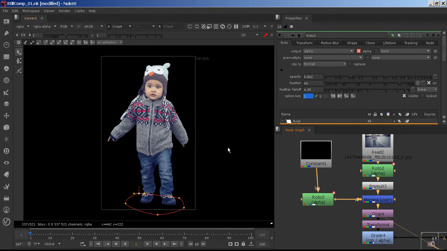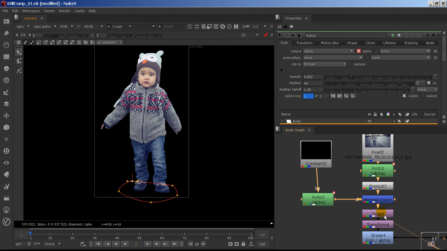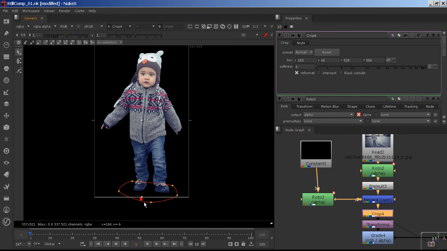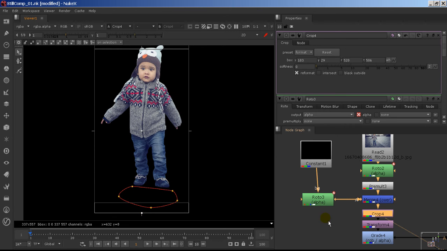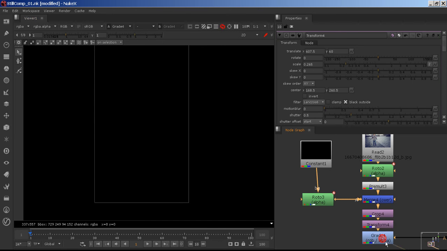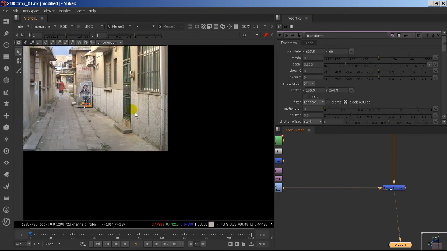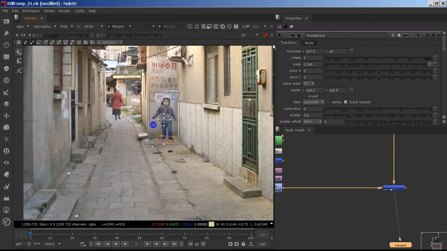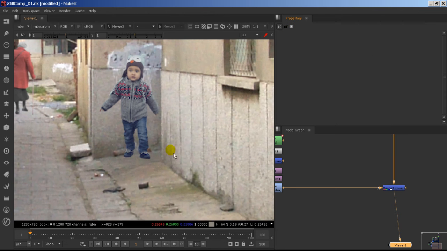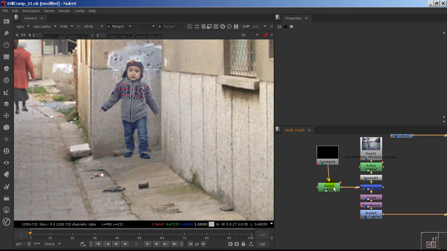But once he's cropped, and you can see my crop is maybe a little bit too tight on the bottom, so I need to pull that down a little bit. There we go. And then he's transformed, and he's graded, and all that other stuff, and he's dropped into the scene. You'll see that Colin now has a shadow. Now, if I disable that, you can see that happening. You can see it's very subtle. You can see that shadow happening.